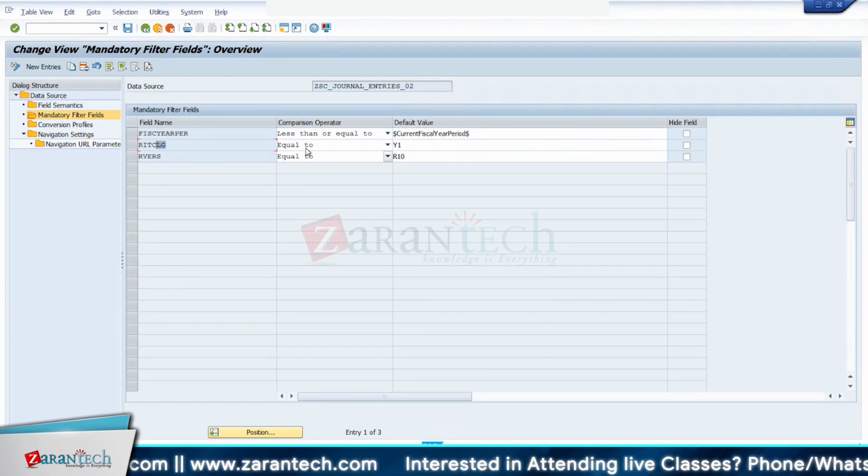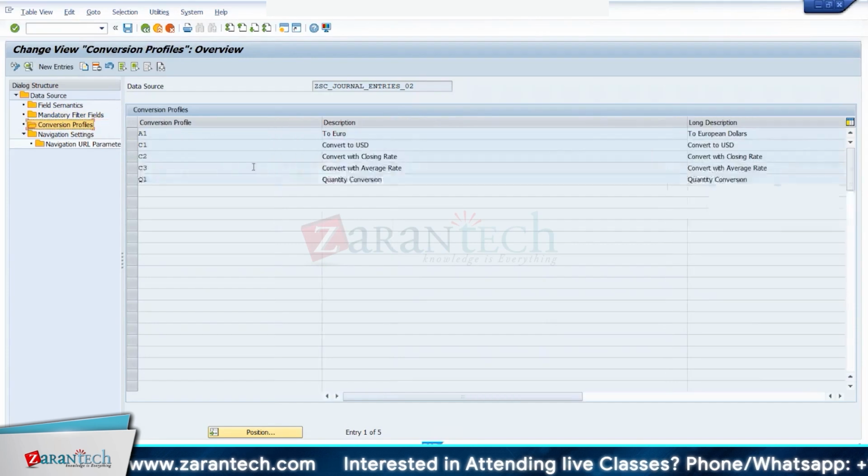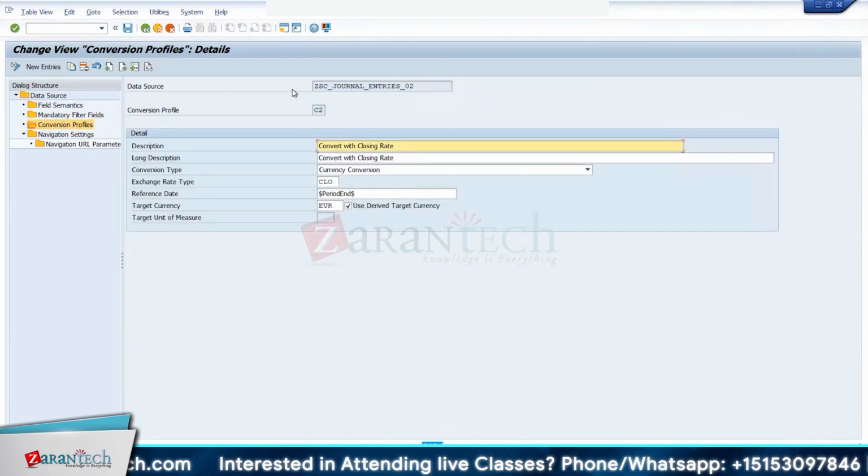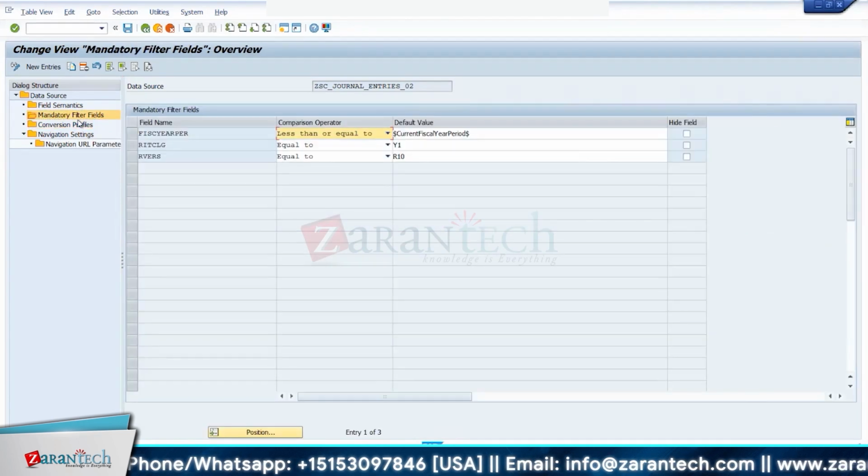This is a criteria. Conversion profiles: these are my conversion profiles where the system is going to check the rate. For example, I have data in USD.